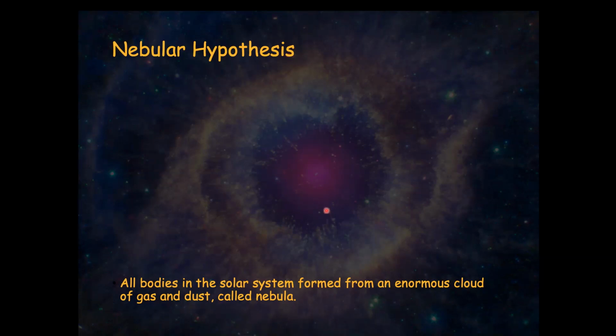Here is a beautiful image of a helix nebula captured by a combination of 4 telescopes from NASA. And it shows a white dwarf star that formed in the center of the nebula. This image is about 4 light years across.